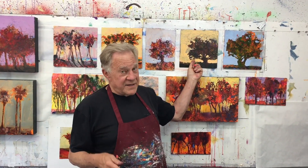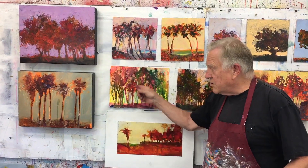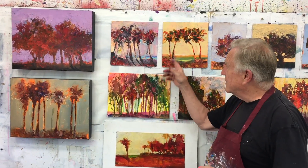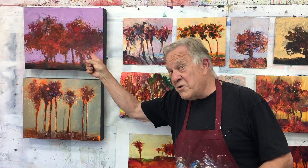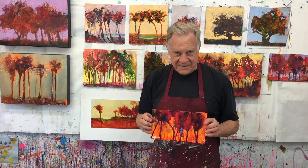So now that I've made the mess, I'm going to put it aside and let it dry. Why do I do a mess? These trees here — this painting — started out as a mess. It was completely gone, overpainted. Don't freak out — you can always save it. I'm going to show you how. These drip trees here are the other way; you can see variations where I put a lot of paint on and let it drip down. Now here's one I'm going to start on right away — it will be a drip tree, and I'm going to do some negative shape painting.